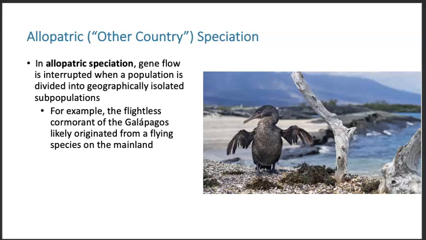subpopulations. So before I had asked you, how did that flightless bird end up on the Galapagos Islands? And the answer here is seen in allopatric speciation. There was a population, it split into subpopulations. One of those subpopulations ended up on the Galapagos Islands, and that population accumulated enough genetic differences, including, interesting in this case, the inability to fly. Now, cormorants, and this is a kind of cormorant on the Galapagos, cormorants are actually known for their ability to swim and dive, and most cormorants are not very waterproof, even though they swim and dive in the water. So it kind of makes sense that that one might evolve to not have the ability to fly.